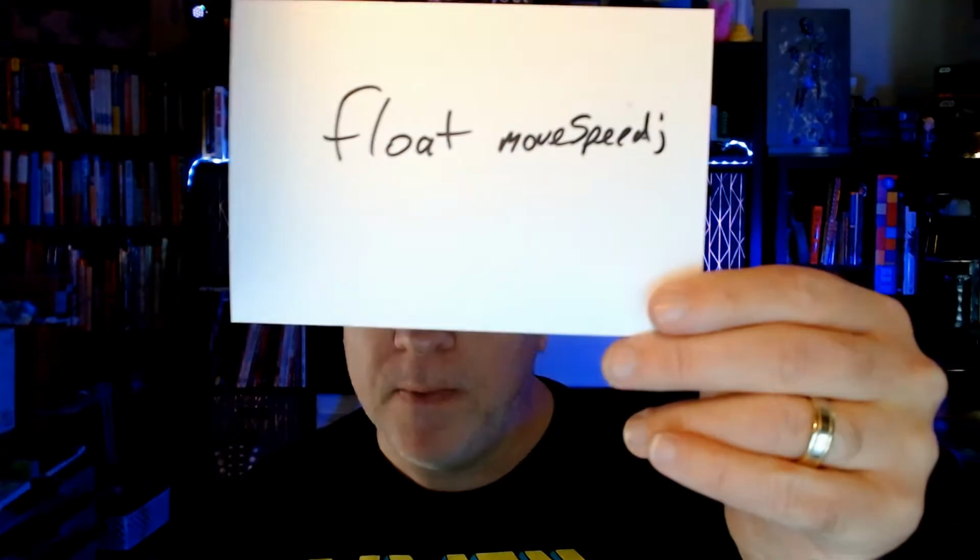So movespeed, there are two main kinds of numbers that you need to keep up with. And this is a super simplification, but primarily you're going to be dealing with integers or whole numbers like 1, 2, 3, 4, 5, so on, or floating point numbers or decimal numbers, numbers with a decimal point like 1.78, 2.3, 4.5, so on. So let's say we want to keep up with the move speed and we want to set a move speed of 4.5. This is how we would do it.